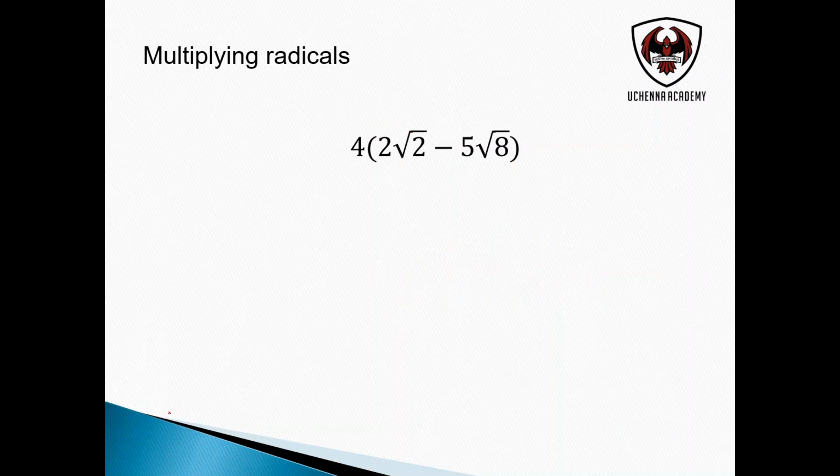I cannot do that because 2 root 2 is its own term, so you can only multiply it once by 4. In addition, when you multiply radicals by a whole number, you cannot incorporate that whole number inside of a radical. So here when I multiply 4 by 2 root 2, I can multiply the 4 and the 2 together, and that becomes 8. And then square root of 2 stays a square root of 2. It's not square root of 8 because 4 is not underneath a square root, so you cannot multiply it with what's inside of a square root. The second term will similarly become 4 times 5, which is 20, and then square root of 8. Again, square root of 8 stays the same. And you would want to stop here, but don't, because you can further simplify this.